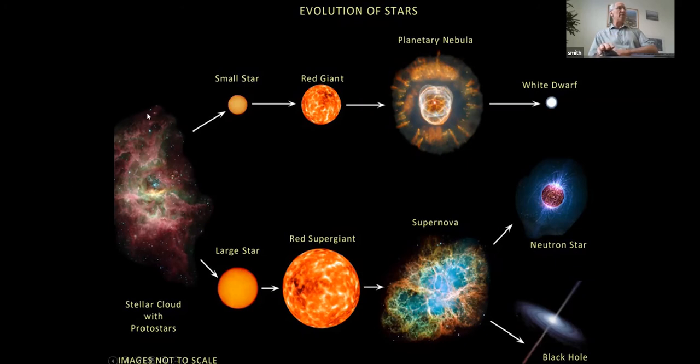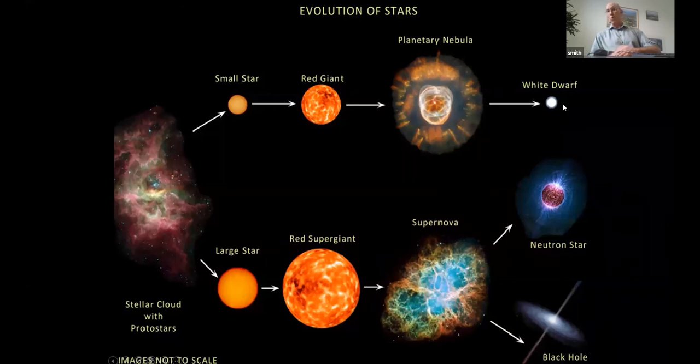They're the endpoint of stellar evolution. So in this drawing I have here, maybe you can see my mouse moving, clouds of dust collapse to make stars. And then whether it's a star of a few solar masses or less or several solar masses or more, everything is different. In the top branch, it's a very slow process. You have stars like our sun. After billions of years, they'll give you a planetary nebula, and they'll wind up as a white dwarf, a white dwarf which is atoms compressed by gravity to roughly the size of the earth.